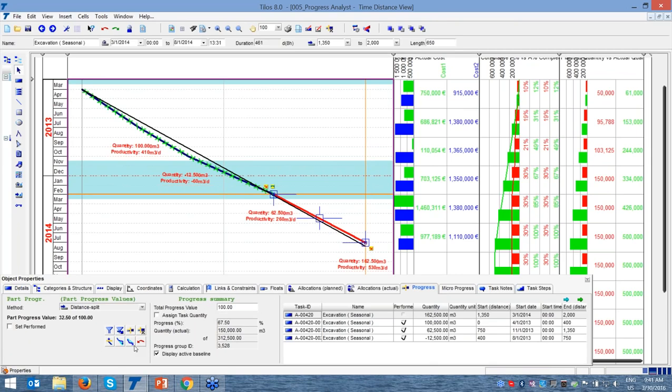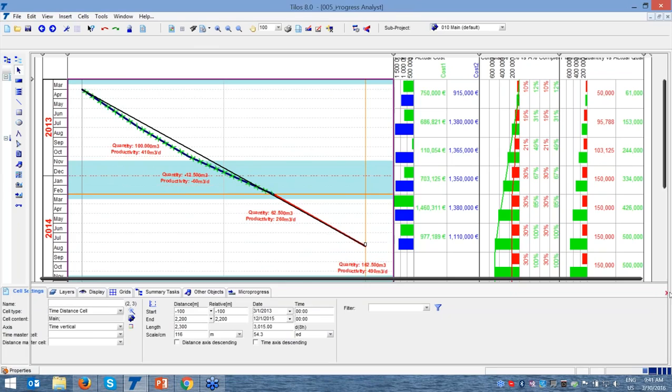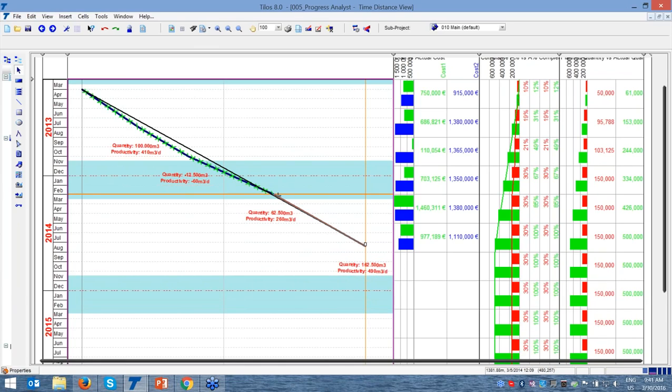We can even go here and select the estimated time for finishing, where Telos is telling us this is the time for us to start cutting resources, because 500 meters was our plan, and if we have even 490 cubic meters per day, we will be able to catch up to the project finish date. So this is how you can enter the progress and measure it. This is what we are generally doing. And do you have any questions for it?